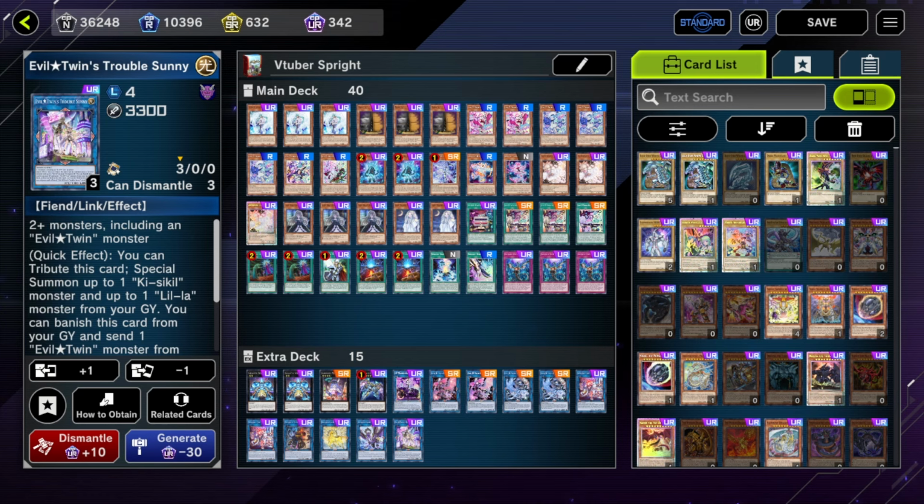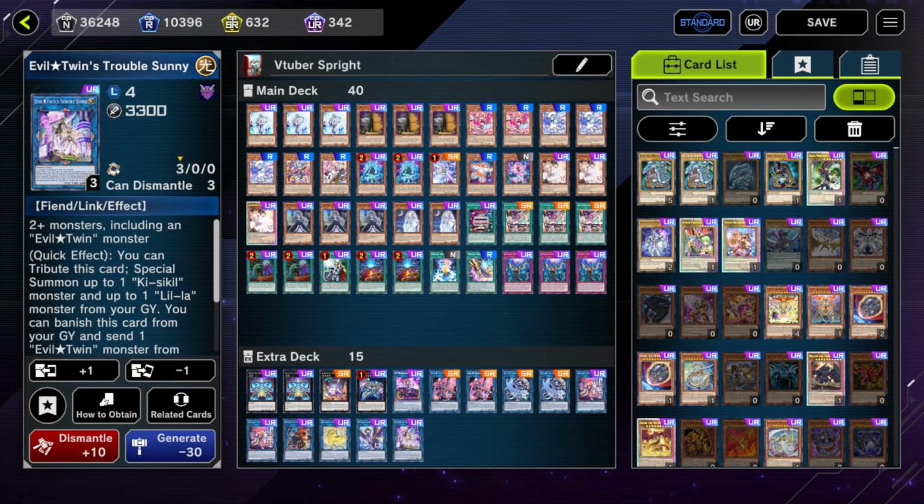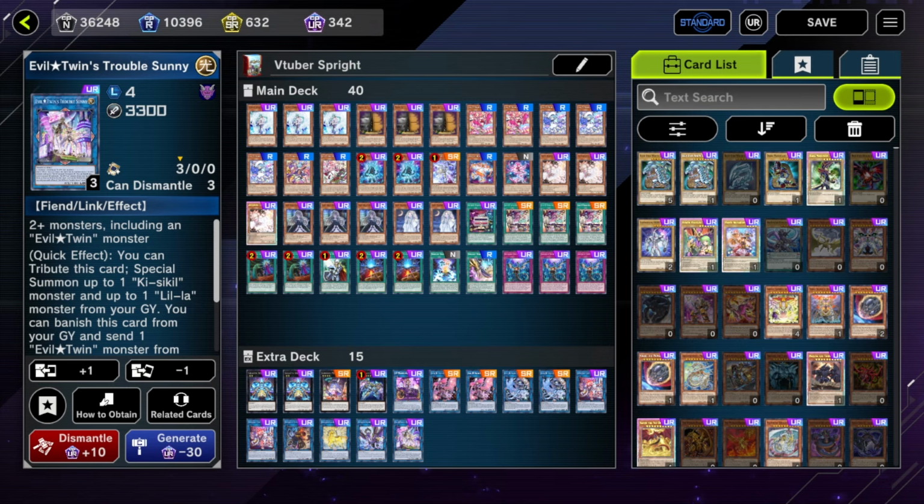If you wanted to just build this deck, you could just pull cards from the Spright Pack, and then just craft all of the under UR rarity Live Twin cards, because I'll get to why I'm playing these two and why these don't actually matter too much when I get to them in the deck profile.